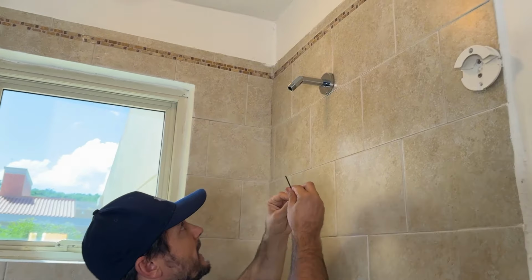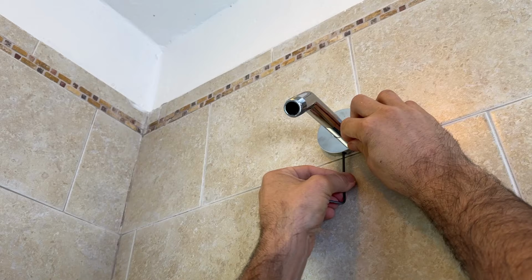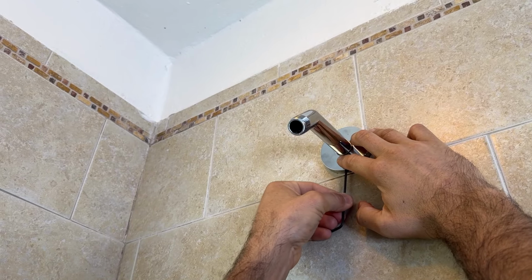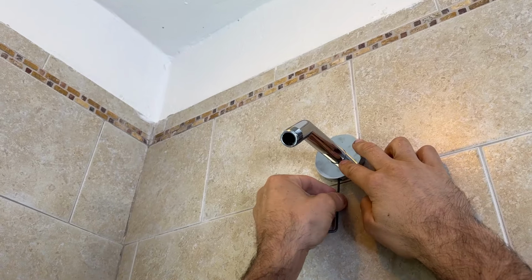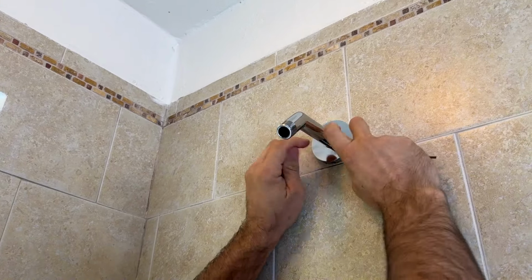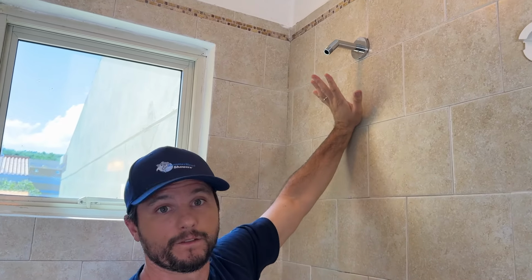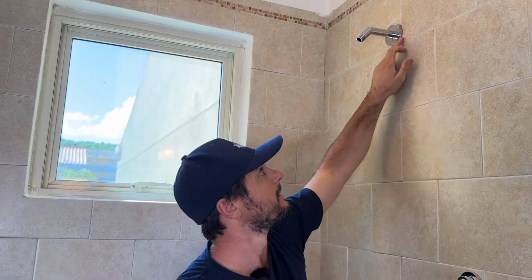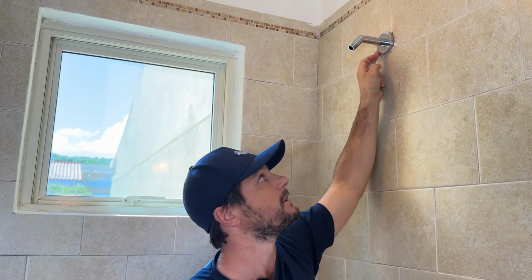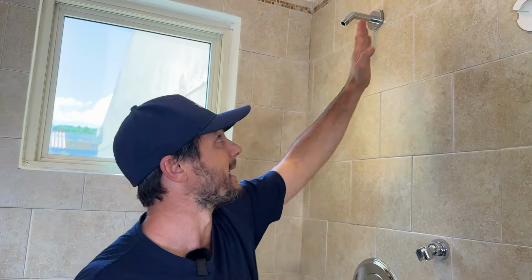Go ahead and slide the flange on there. I'll actually just get the Allen on there and then see, that's not going anywhere. So there you have it, fully installed. Now from here, just get your favorite silicone and bead right around there and let that dry, and you'll have a watertight seal so no water gets in behind the wall should any spray go back this way.